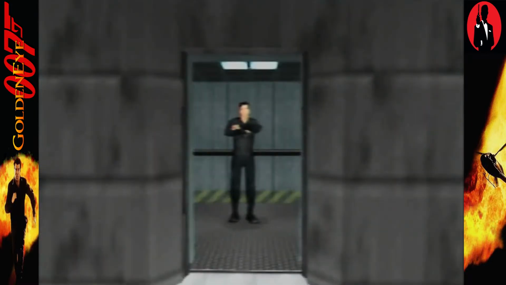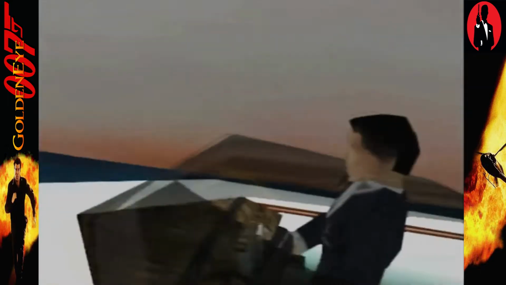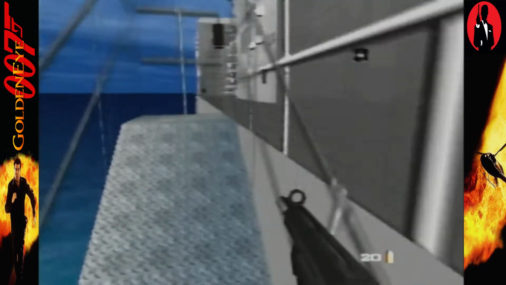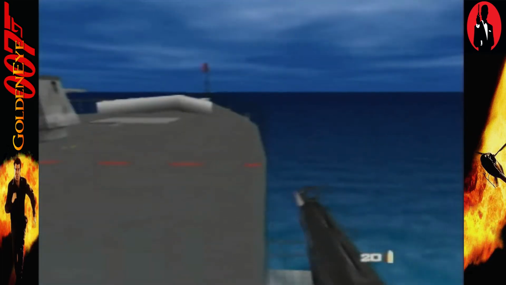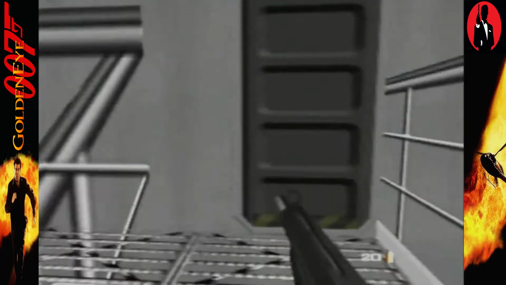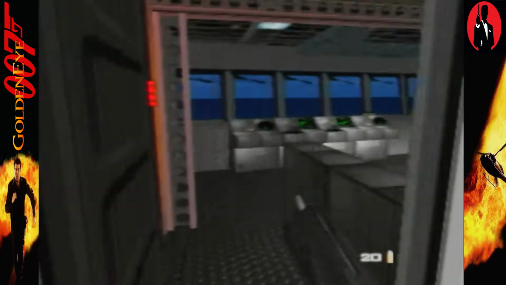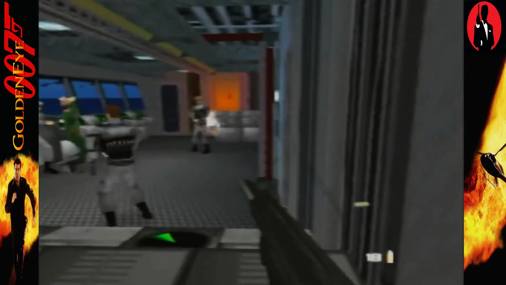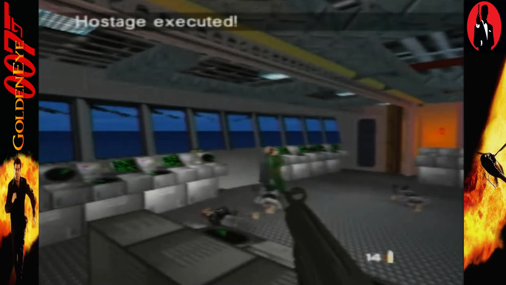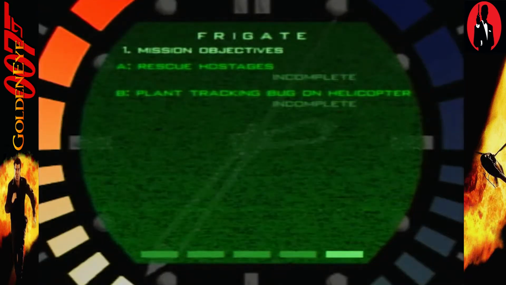All of which leads us up to now where we're starting Mission 4, Frigate. Sneaking onto the vessel, I'm tasked with rescuing hostages and planting a tracking bug on the pirate's helicopter, so I start by exploring this refreshingly nice change of scenery for the game until I come across my first hostage. As you can see, I'm definitely not up to Bond's level of marksmanship at the moment, as they're able to kill the hostage. However, it doesn't fail my mission, so I decided just to keep going anyway.